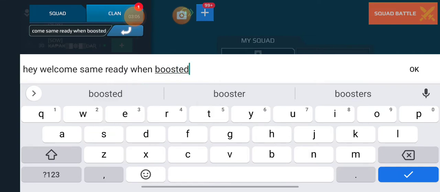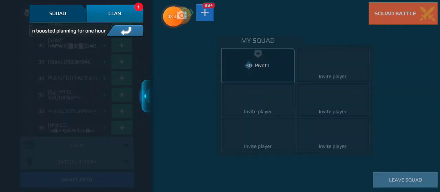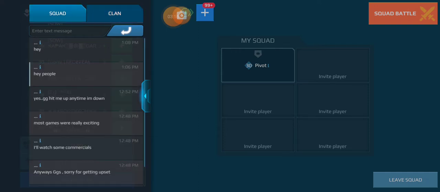Now the reason you want to do that is not everybody is ready to go into the squad right away, and this gets people onto the same page. You could also say, "Hey, planning to run for 1 hour." And that gives everybody the heads up of what's going on. Once again, you okay this and go to this little send button down here. And that makes it possible.